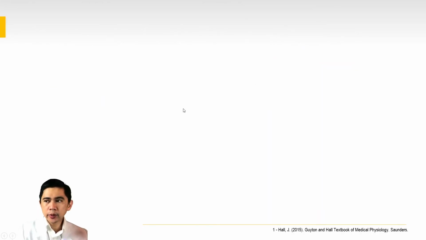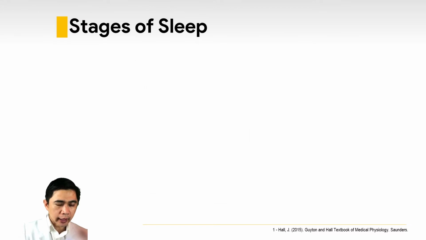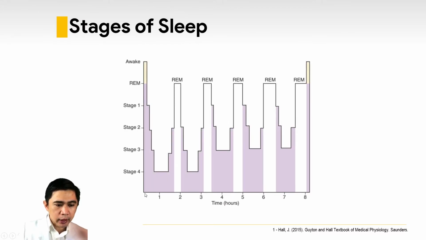Okay, so here we're going to talk about the typical night sleep. Here, this is the time plotted when you're awake at 0 hour. Then it progresses during the night. When we are going to sleep, we go directly to the non-REM phase. Okay, then it will be followed by cycles of REM, then going back again to non-REM, then REM, non-REM, REM, non-REM, and so forth. So the first few minutes of our sleep is supposed to be a restful sleep. Then this is the non-restful sleep phase, restful sleep, non-restful sleep.